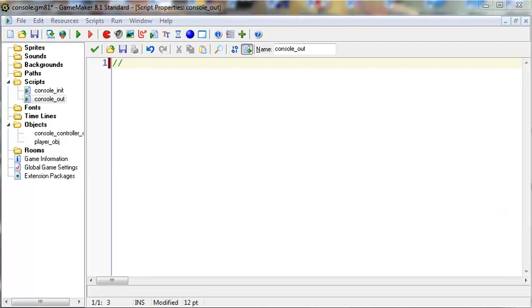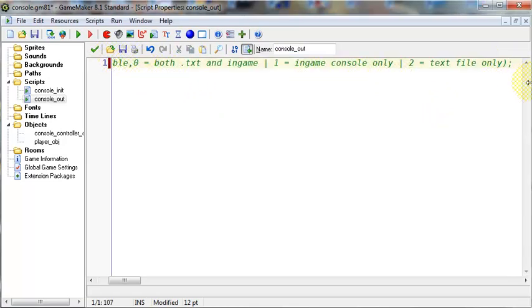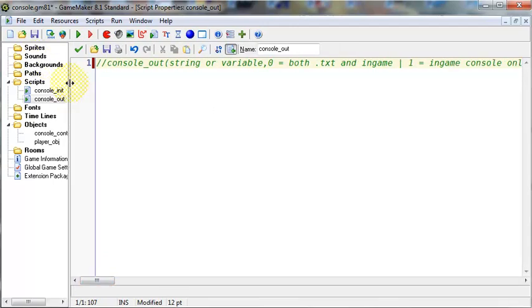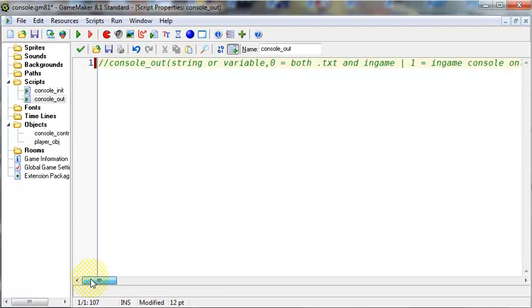I actually have it in here. See if I can smash that down a bit. There we go. So first, the string or variable that you want to be written.